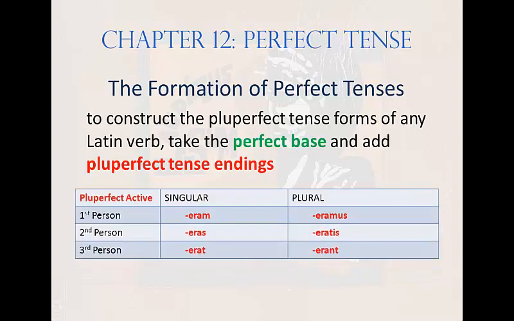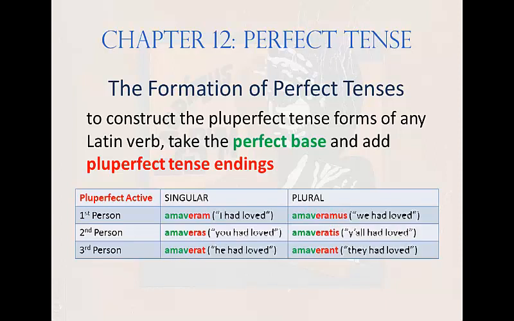To form a pluperfect verb, the equivalent in English of had, Latin uses these endings. Eram, eras, erat. Recognize these? You should. This is the imperfect of the verb to be, here used as an ending in the perfect system, creating a finite pluperfect verb, like amaveram, amaveras, amaverat, and so on. These translate as I had loved, you had loved, he, she, it had loved, and so on.